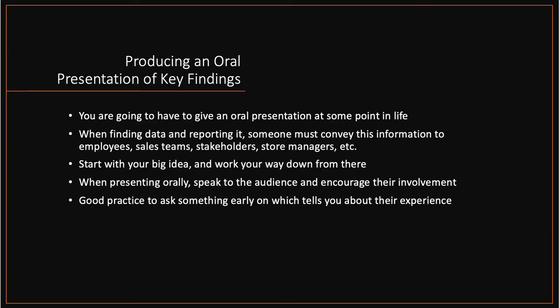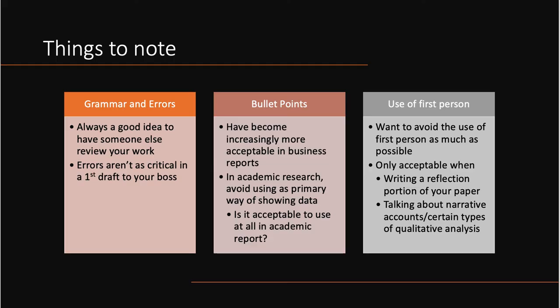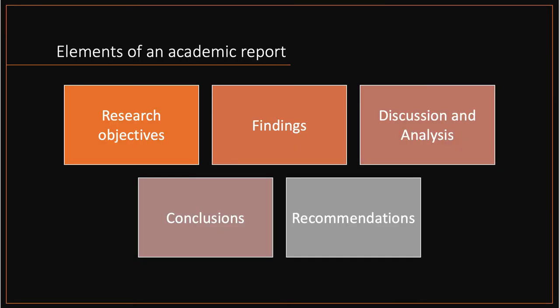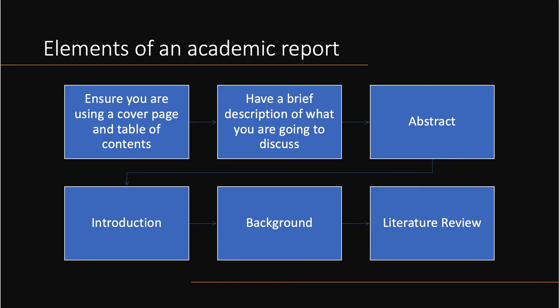And it's good practice to ask early on something of the audience which tells you about their experience. So reaching out to the audience. You're going to use visual aids rather than just endless bullet points, because it helps present information a little bit better. So instead of just using bullet points like on this slide, I make things a little bit more interesting, like trying to mix up how the information is presented, such as slides like this. It makes it a little bit more engaging.